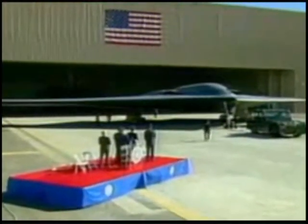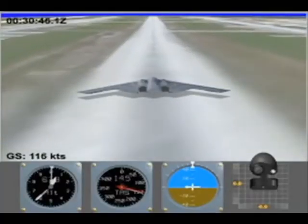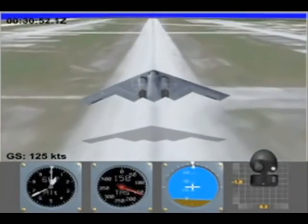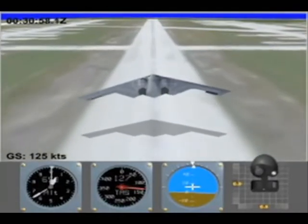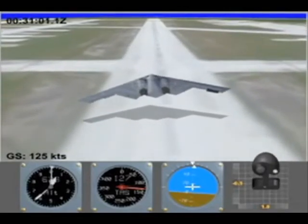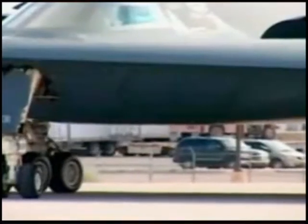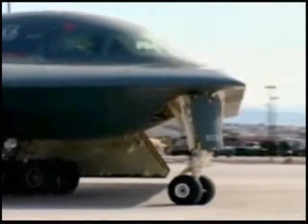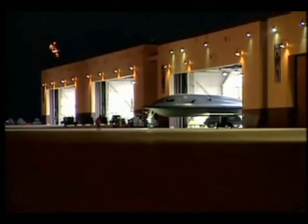The stealth bomber contains only two problems, one of which is stability. Given the nickname 'Wobbling Goblin,' the B-2 couldn't be controlled at low speeds. It wasn't until later that the B-2s were constructed with computer pilots. The computers assisted flight with the actual pilot. Another opposition of the B-2 is the budget. Each time a B-2 Spirit Stealth Bomber is manufactured, the Department of the Air Force spends $2.1 billion. Compared to the Nimitz-class aircraft carrier at $4.5 billion, the stealth bomber is extremely expensive. However, given the accomplishments of the B-2's mission, the expenditure is well worth it.